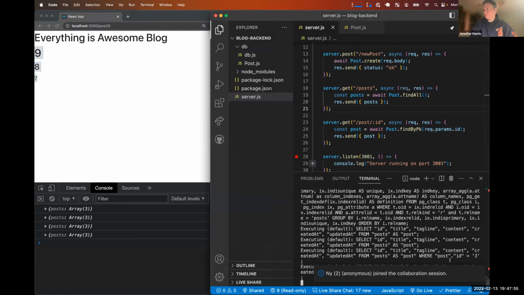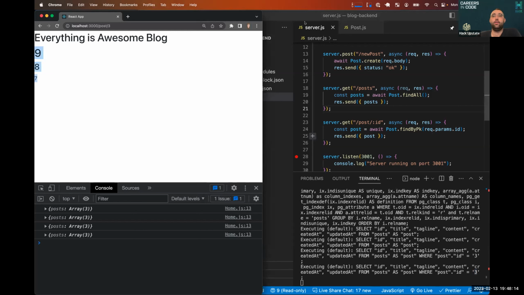And you can even see that that's working because if you look down in our terminal, you see select ID, title, tag like content from posts where the post ID equals 3 or whatever number you clicked on. So we're going to pause there. I'm going to poll to make sure you guys are following along. Don't forget, if you have an error, stop your backend server, restart it, go back to your home page in the browser and see if that fixes it.